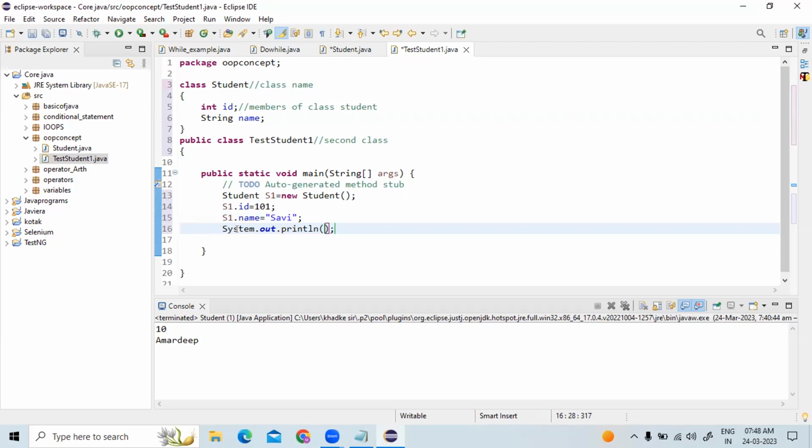What should I do now? Who will tell me? ID, only ID. Only ID.